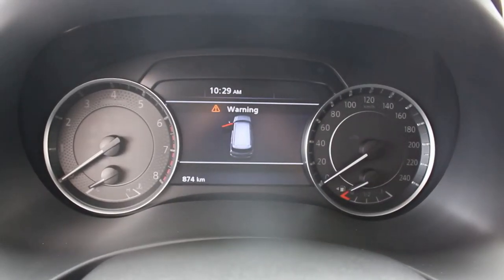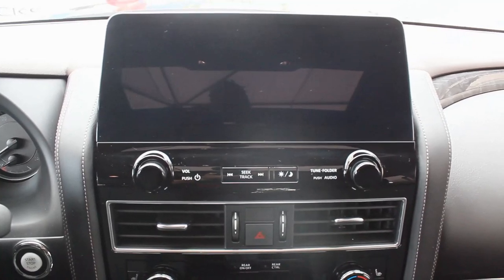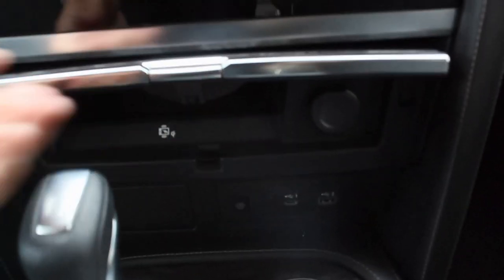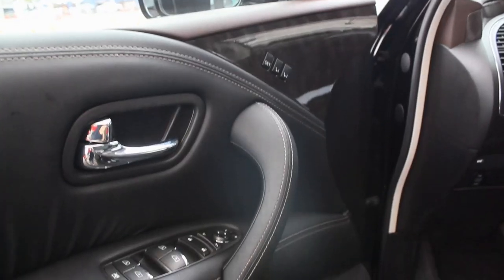You have a normal instrument cluster, which I find a bit odd because I was expecting a digital-style display like the Nissan Kicks. You have a 12.3-inch infotainment display with Apple and Android Auto, air conditioning vents below that, a wireless charging pad, a 12-volt socket, and more USB ports. In the center console there are more wooden panel trims — I don't mind it since at least it's not gloss black.